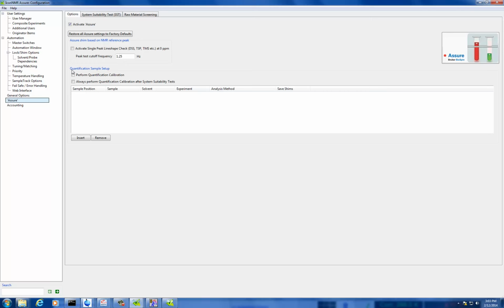So here it goes: quantification sample setup. You're going to say, I want to perform the quantification, insert sample position. It doesn't matter because you guys don't have an auto sampler, but the sample you can name whatever it is. So we can go arginine. Solvent is D2O.